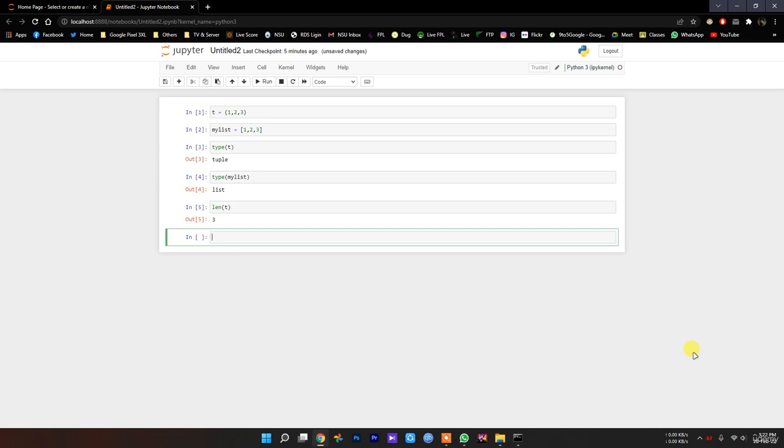It is also fine to mix object types, so we can have a string inside of a tuple along with a number, and that has no problem. Also, just like a list, you can use slicing and indexing.